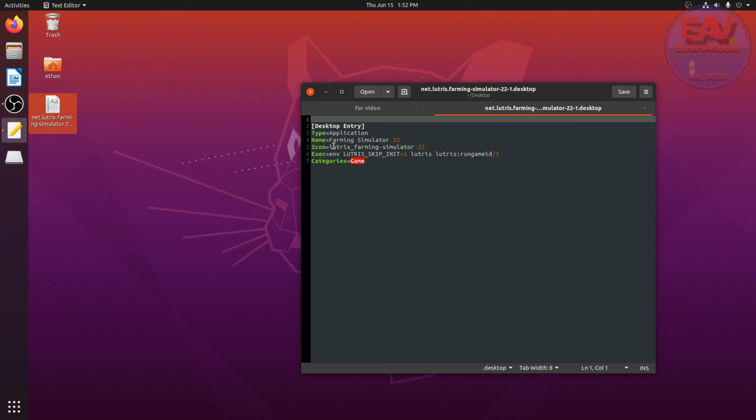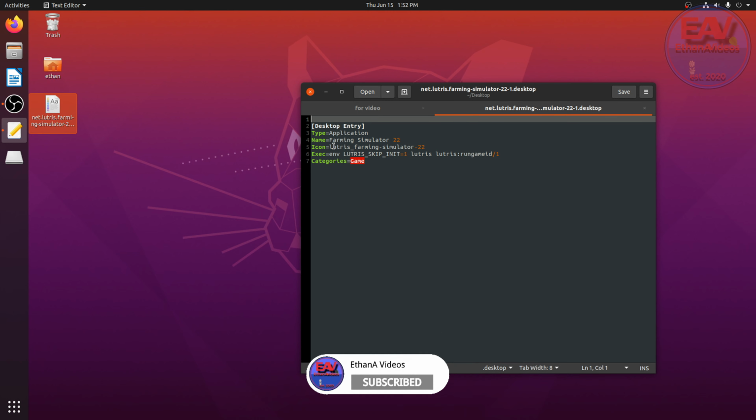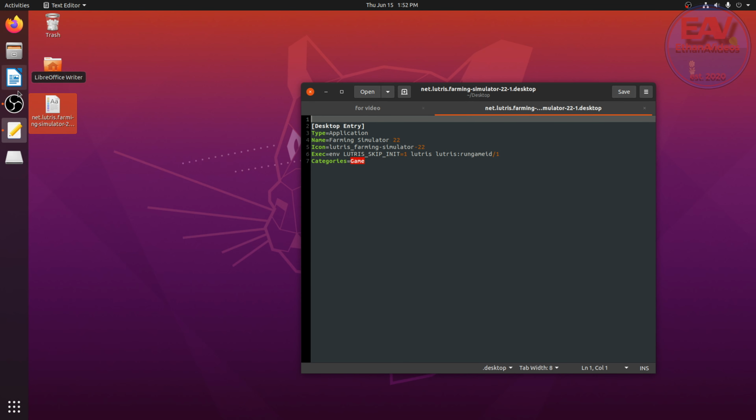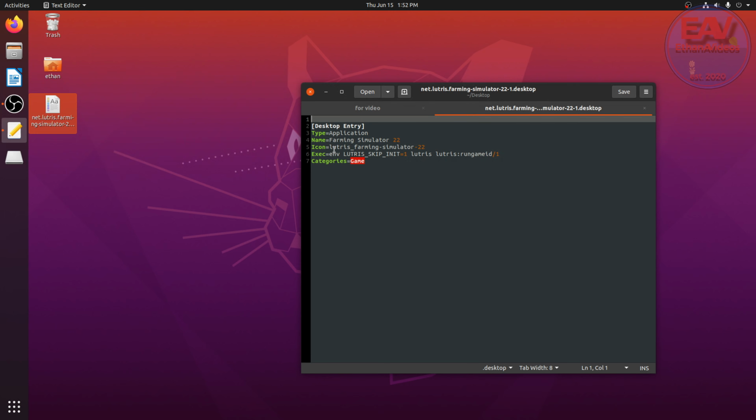If you have an image actually put in there, what you want to do is put the location of it. So if it's in, for example, the downloads folder, you would type something like downloads slash whatever the name of it is, and then the file extension, and save this.